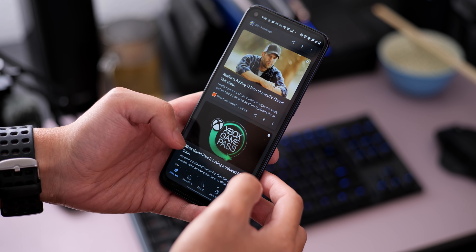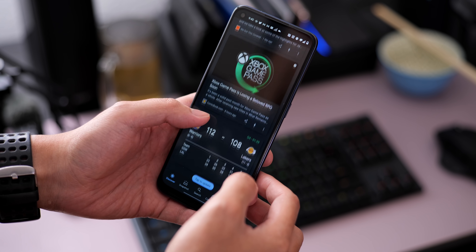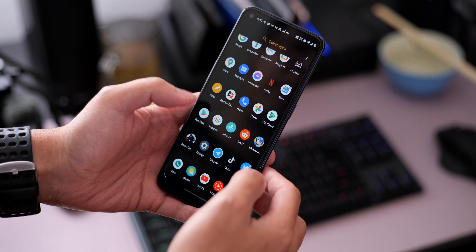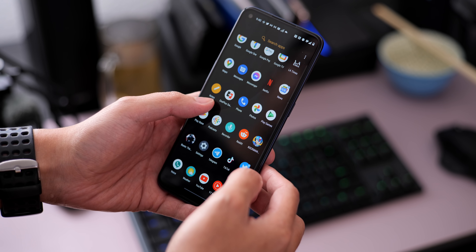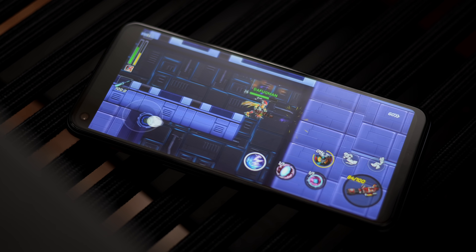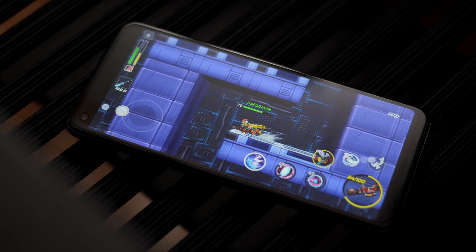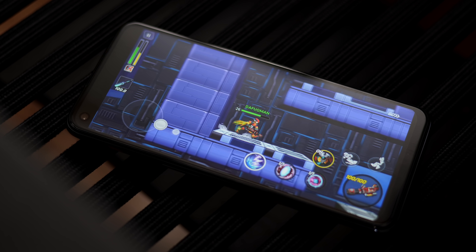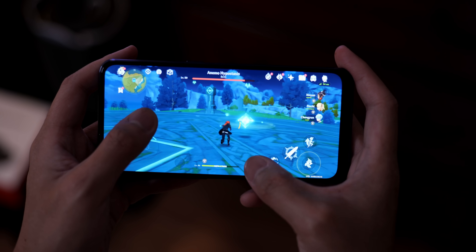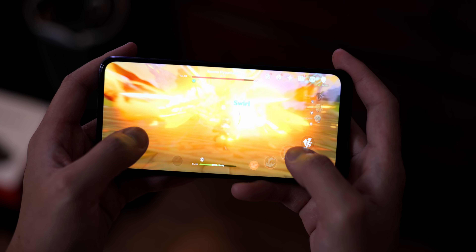Getting the usual tasks done like social media, browsing, and media consumption despite the full HD plus resolution is no problem here, so most general users will find this a good everyday value device. Less intensive mobile games will also work well enough, but personally I'm on games like Shin Megami Tensei and Genshin Impact, which both had to be dialed back significantly to play smoothly. The rest of the spec sheet is not overachieving by any means, but it is definitely enough for most.